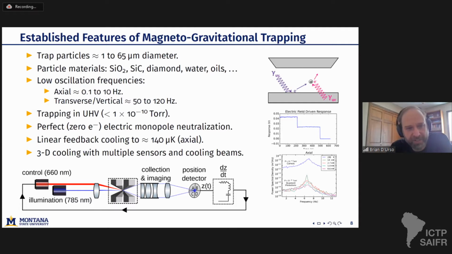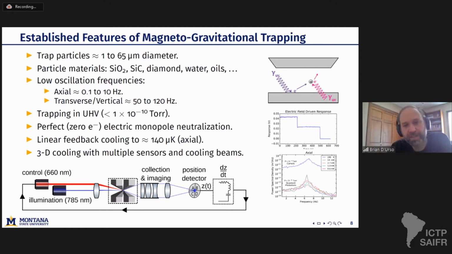The oscillation frequencies in our trap are typically really low. So in this axial direction, that's the direction that's held in by gravity, the oscillation frequencies can typically be from about 1/10 of a hertz up to about 10 hertz. And we have reason for some precision measurements to push that lower. So we're actually trying to get to significantly lower than 1/10 of a hertz. And on the high end, we could probably go a little bit higher if we wanted, but this is sort of the typical range.